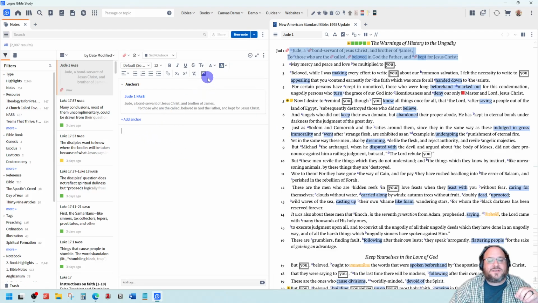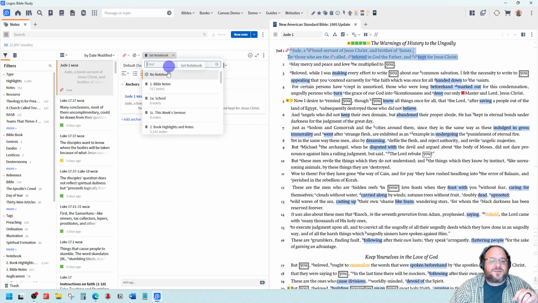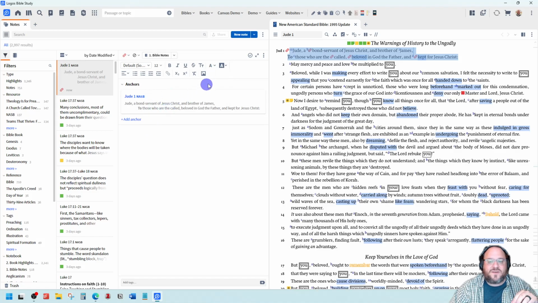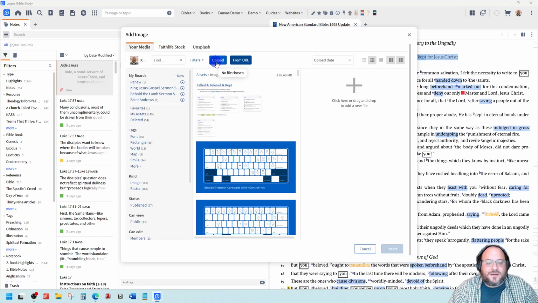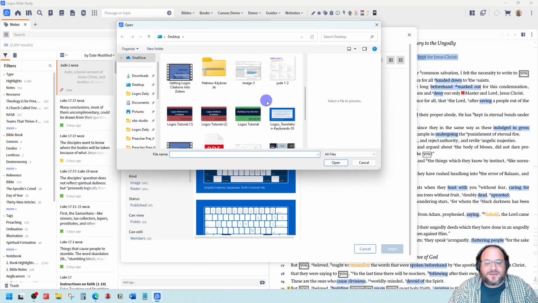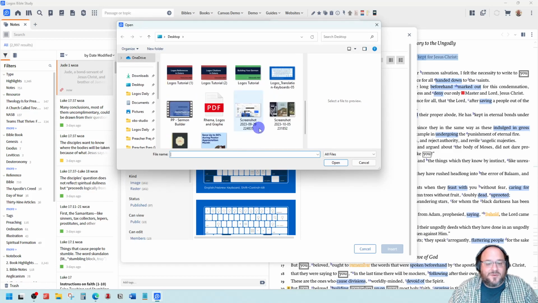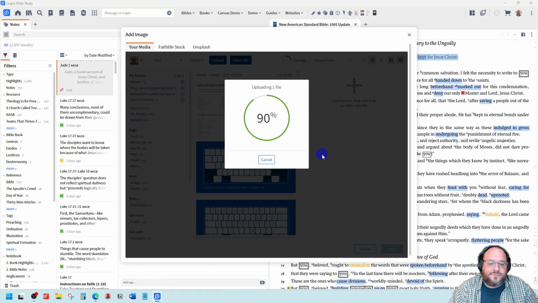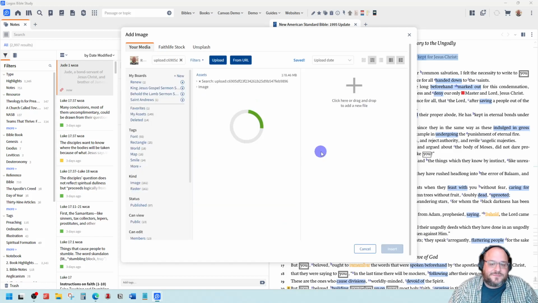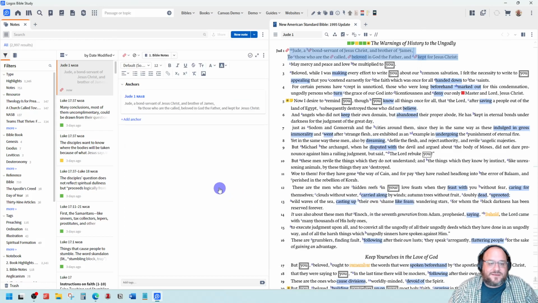And then what I want to do is add the graphic in here anchored to this text. So I'm going to set this to my Bible notes because that's what this would function as. I'm going to click on this Insert Media icon right here. It's going to ask me to upload it once the add image comes up. I actually made one earlier that I will upload to show you too because I was practicing with it. There it is. All right, so I'm going to add that one in here. I want to insert it.